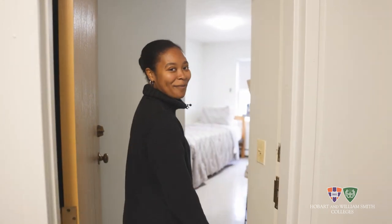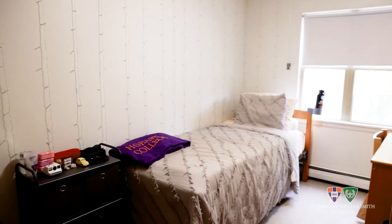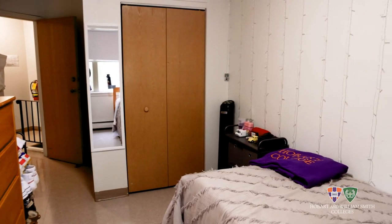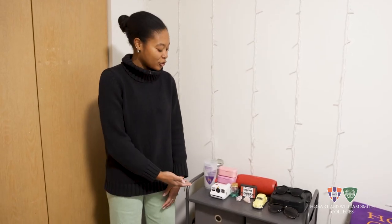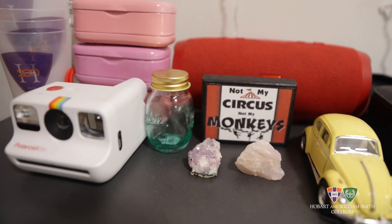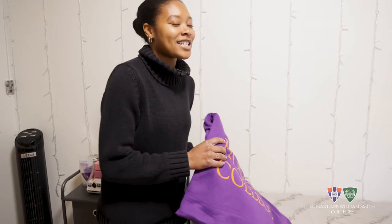It wouldn't be a house tour without you guys seeing my room, so let's go check it out. Every bedroom in Odell's is a traditional single, which is super nice because on top of having our own space away from campus, we also all get to have our own space to ourselves. Some of my favorite things in my room would have to be my little shrine of trinkets — I love taking polaroids and having my crystals. Mostly they're just little reminders of home. My other favorite thing in here has to be this fantastic blanket that I won for being the most spirited orientation mentor of 2022.